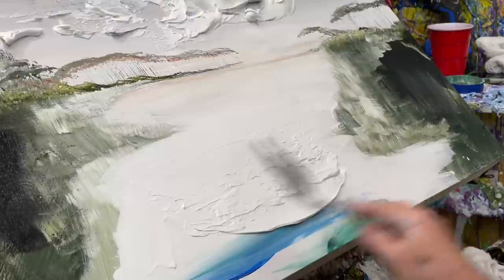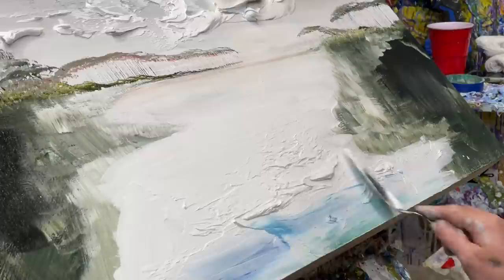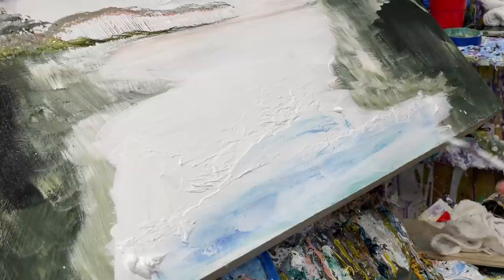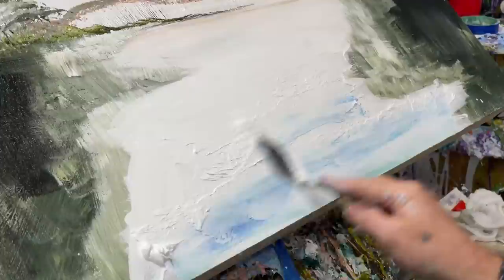How long does the texture stay wet to work with? It all depends on where you live. I've painted out west in the desert, and it dries pretty fast, like in Nevada and Arizona. But here in Florida, I've got a good hour and a half of working time. Like right now, you can see that's still pretty wet right there, but it might be hard to go back into that. You've got almost an hour, but it all depends on the humidity.